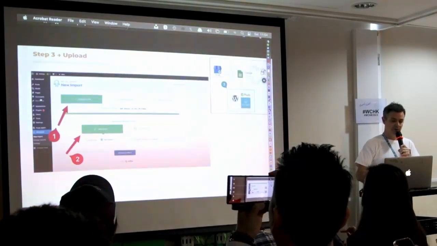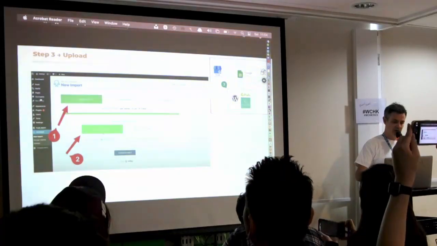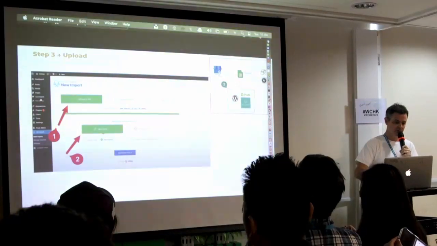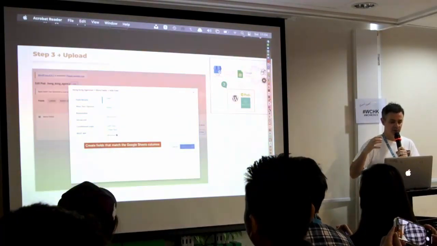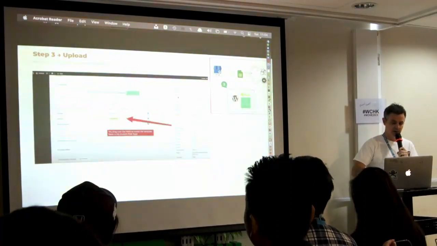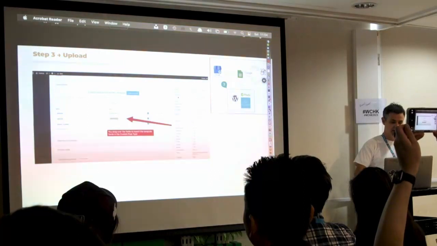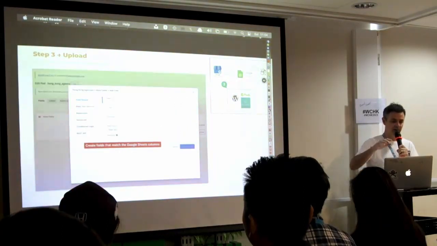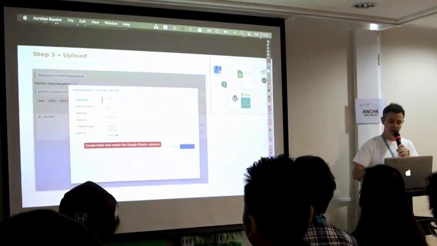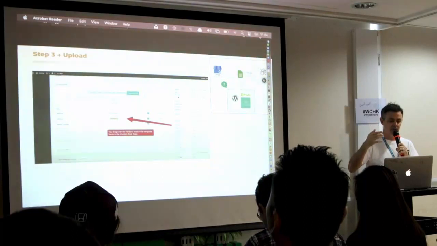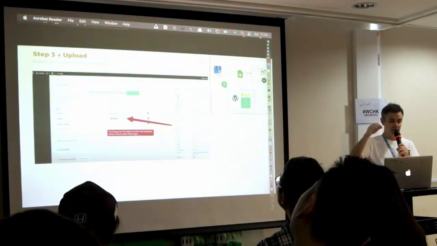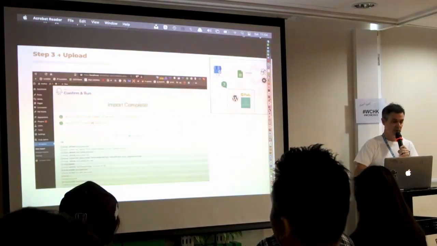So we then upload the data, the CSV file that we created. All right. Just to go back one slide. Here we create the template of the fields that we're going to use. We upload the data, and then we match the fields. Okay. So this is the template that we create. For example, website, description, title, reviews, anything you want. And then when you upload the data, you simply match the fields. Right, basic stuff, you just match them. Once you've matched those fields, then you upload, and that's it.